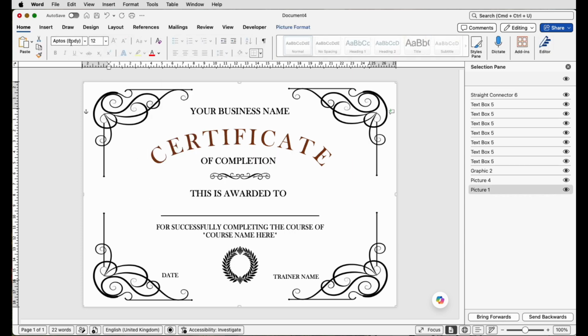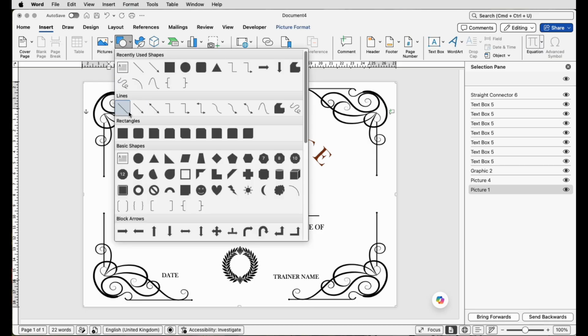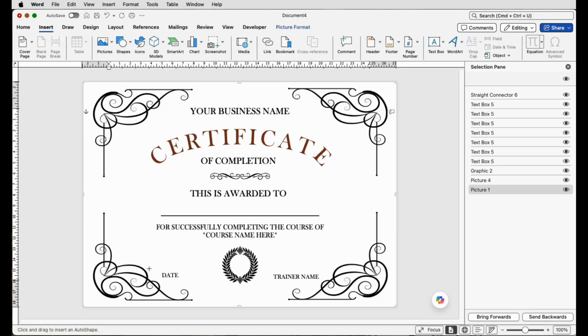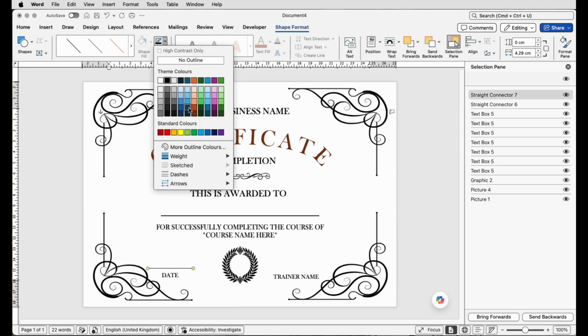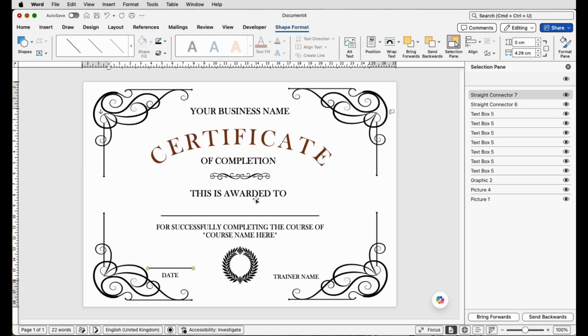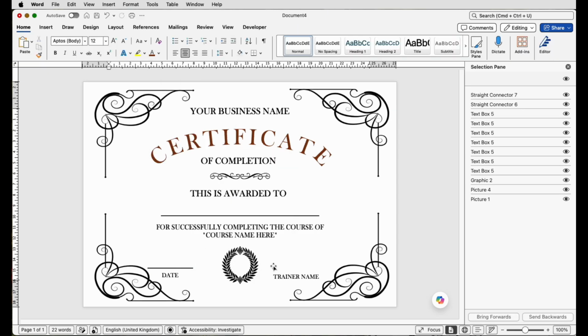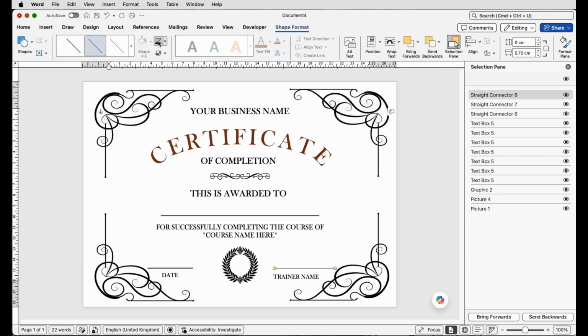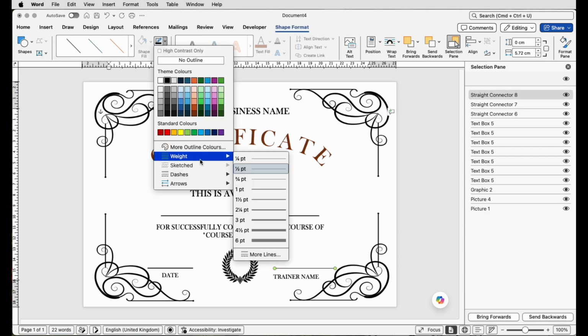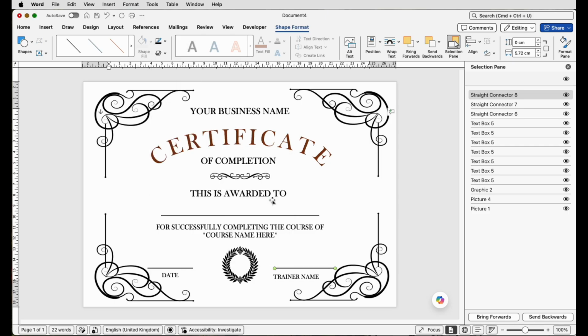Again, do the same down here. Go to Insert, Shapes, Line. Do the same, holding down that Shift key, and then click on black, it's already selected. Click on the drop down, Weight, 1.5 points. Then we can do the same over here. Go to Insert, Shapes, Line, click, hold down the Shift key, drag out the line, and again change the color, the weight, 1.5 points. Perfect. So let's make sure everything's lined up.